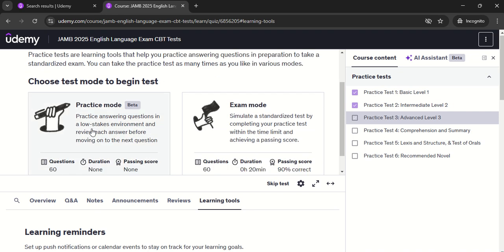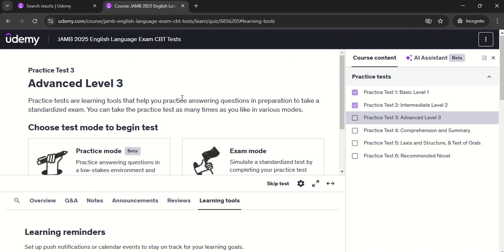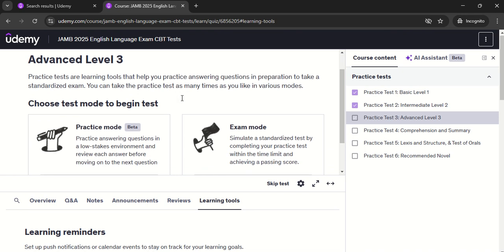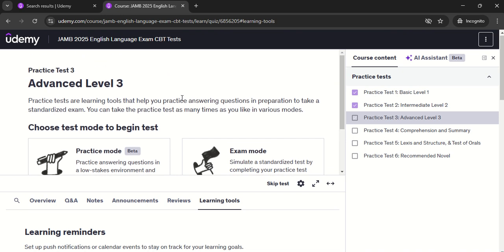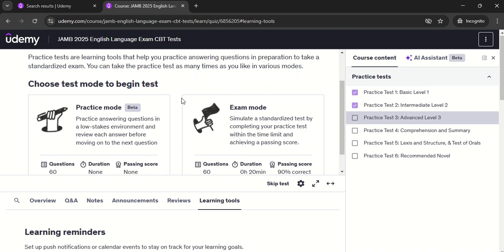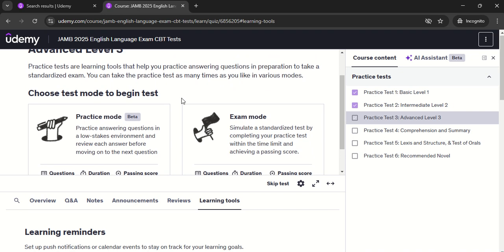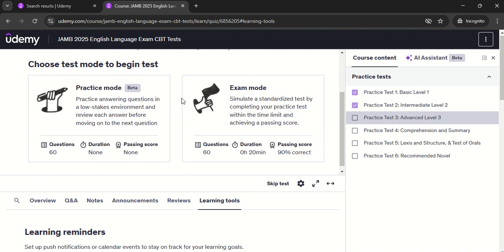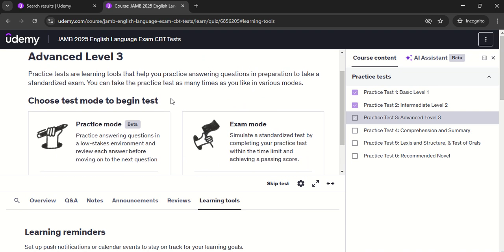Udemy will be sending you reminders from time to time so that whenever you're scheduled to take a course or the test, Udemy will remind you, then you get to it. So let's say you've already come into this dashboard and you're wondering what all those things represent. Now, this practice test and every other one we have made, they exist in two modes.